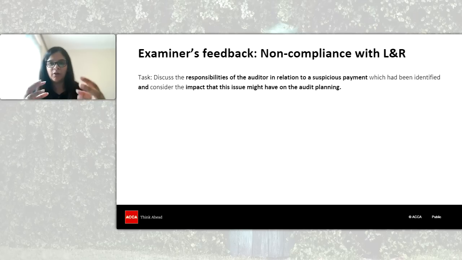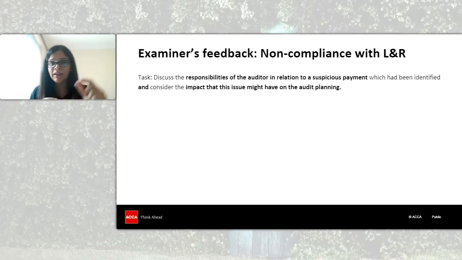So in an audit, even if you've never done an audit, when you identify a suspected breach, you need to discuss how this will impact my audit going forward. That's the second part. So, of course, on this breach, I need to carry out further procedures. This also makes me suspicious there could be other breaches as well. This makes me query the reliability of their internal control. I'm concerned about management integrity.